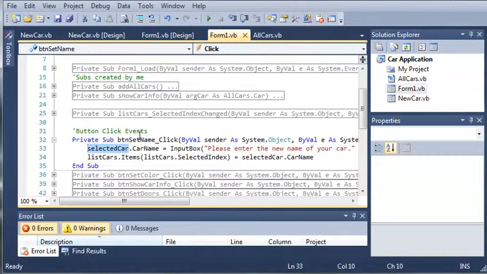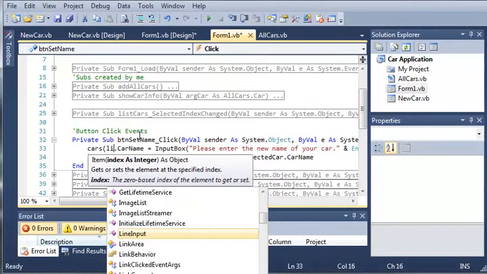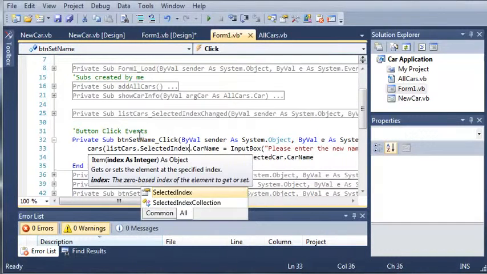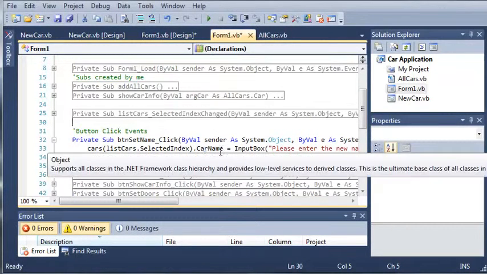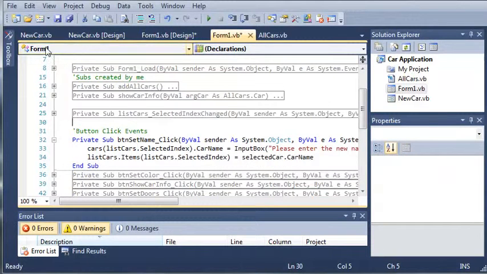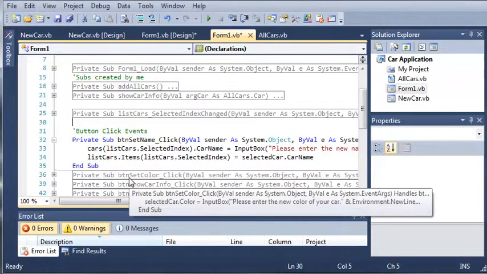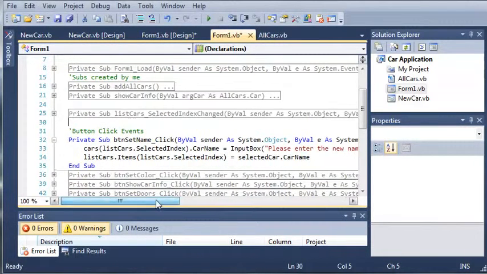So we'll just type cars, and then list cars dot selected index. What this is going to do is get the car name of the car at the selected index of where they selected it. So this can be a sports car or a truck or just a normal car, and it will get the car name value of that.